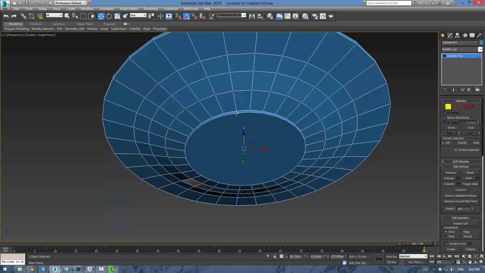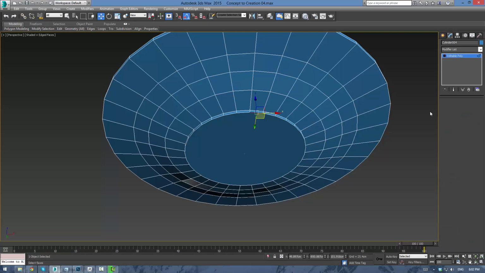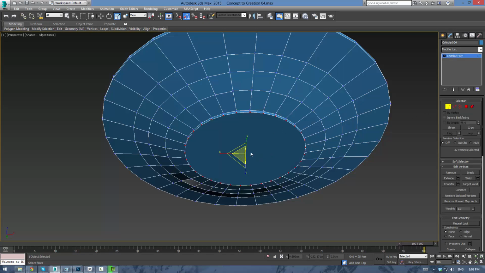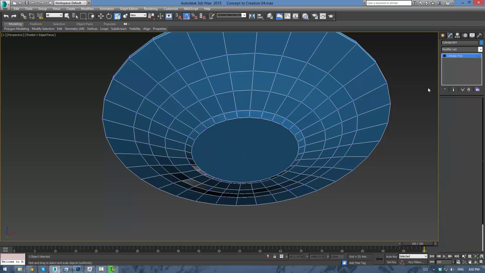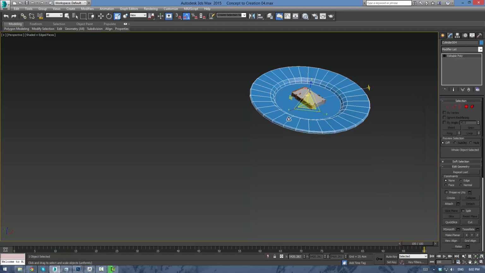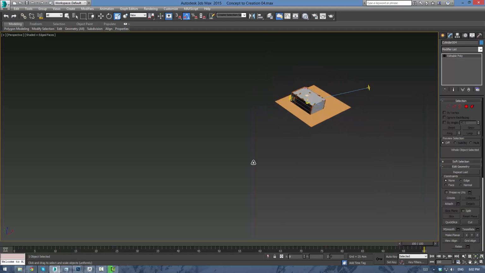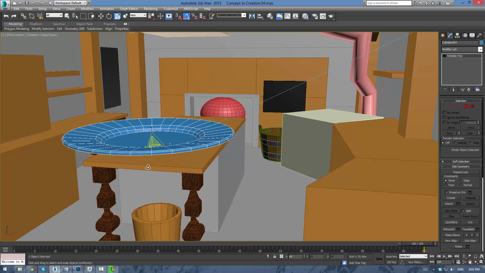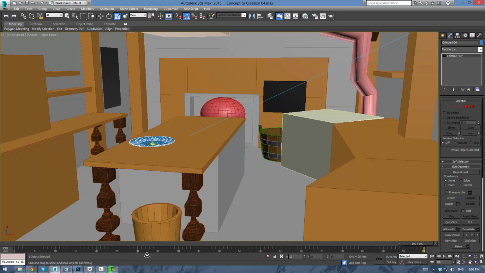Okay, and lastly, select these. Maybe this edge will work. Nope. Polygon, click, click, R, and just scale them in just a bit. There we go. Unhide all, and make our plate not the size of a large alien spaceship. Something about there is good.